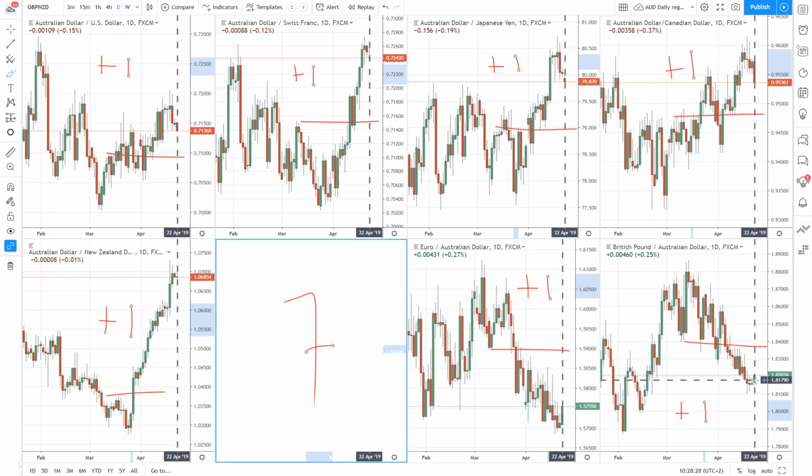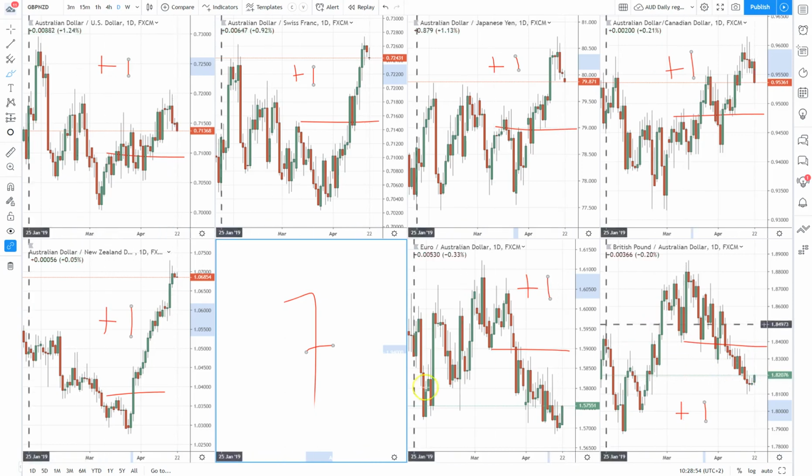Then you do all of your MPA principles as taught in the Mastering Price Action course. You apply all of that, but you will see as you become better at this that once you take all these steps, very often the pairs that you already had a hunch about, those are the ones that really come forward as very good pairs for that day. So yeah, I hope that makes sense, and let's have a look at the next example.